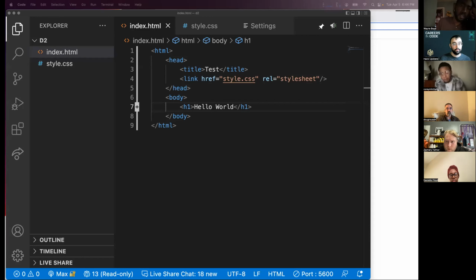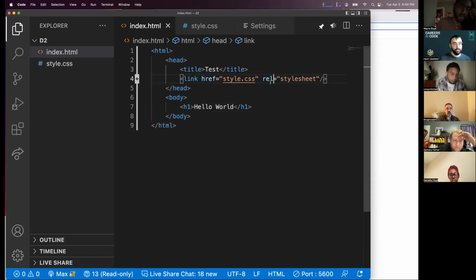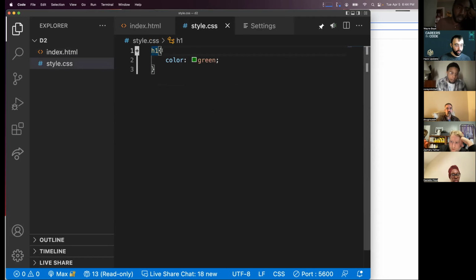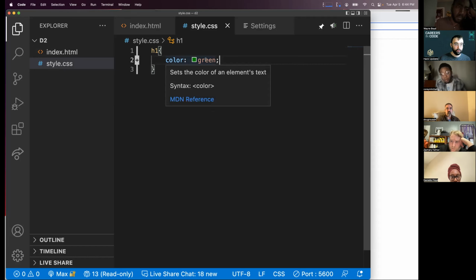My color doesn't change. I don't know why. It's probably a syntax issue. Is the color not changing in your HTML or CSS? In the CSS. Okay, so make sure that you've got an opening curly brace and a closing curly brace. Make sure that you have a semicolon at the end of color and a colon between color and green.